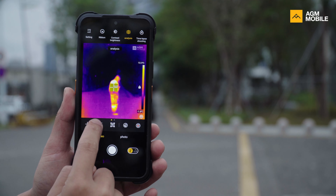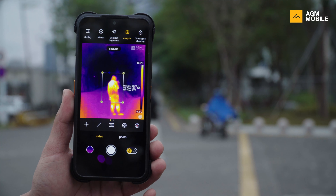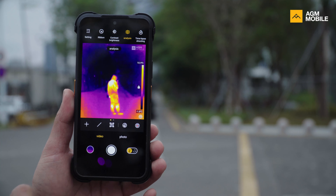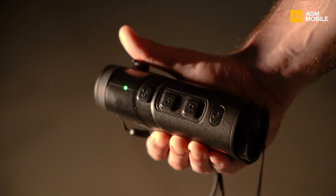The battery life, the charging, the convenience for you to carry around — and most importantly, we changed the way you interact with it. How can you compare a flagship smartphone that provides tons of utility including long range thermal vision, to an electronic device that just provides thermal vision using five buttons in total and basically has no operating system at all? Long press this, double tap that — to be honest, it's such a headache, but we'll get into that later.